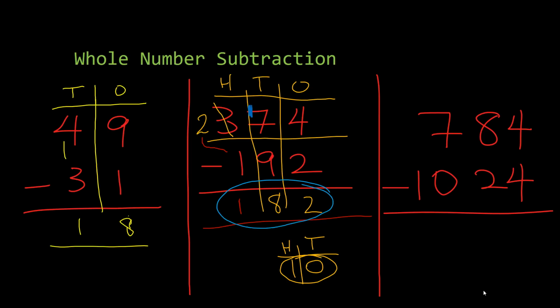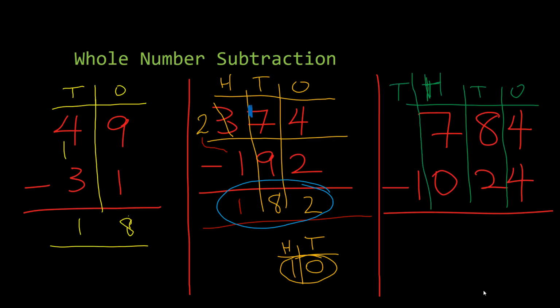Now let's look at this question, the last one. This one is going to be much more different. We are going to end up with a negative answer. In other words, we're going to end up with an integer value. And I want you to pay attention to how it works. So let's go normal fashion again. We have ones, tens, and hundreds column. And we even have a thousands column now.